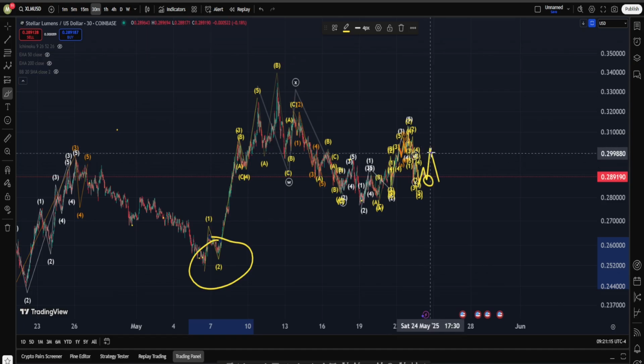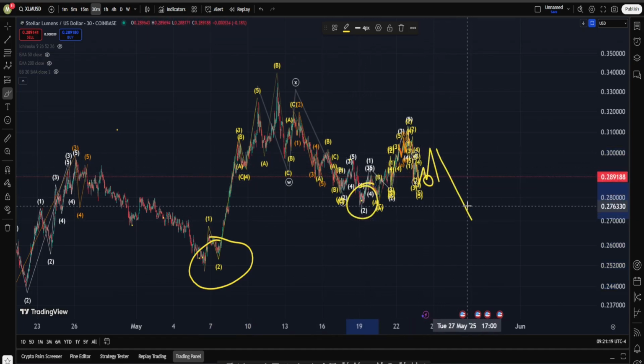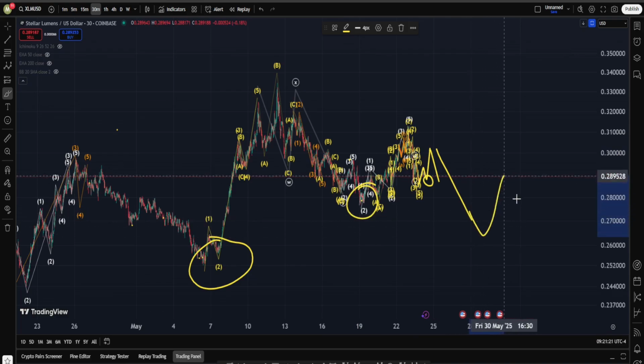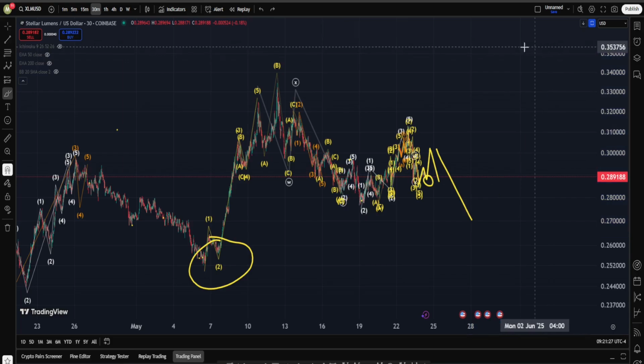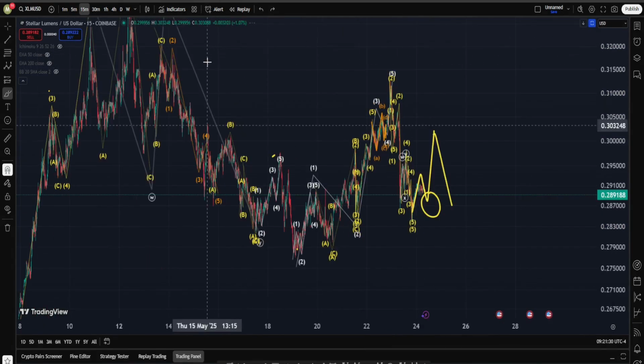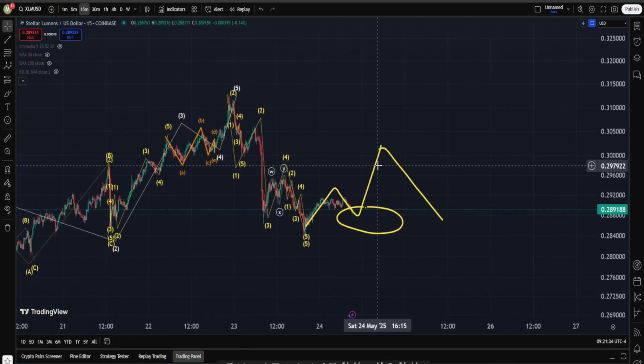So in an ideal scenario, who knows, maybe we are going to have a move down and in it we may take this low, but from here you may see a very strong bounce back, a 1 2 3 4 5, in order to continue our uptrend. That can happen, but for now let's not talk about those scenarios. Let's focus on the short-term price action and see what the shape of our move up is going to look like, because that is, in my opinion, kind of the key.